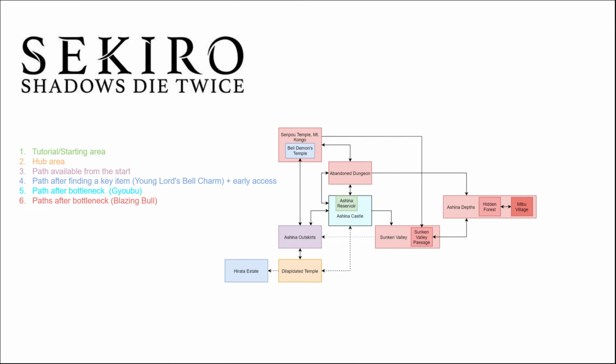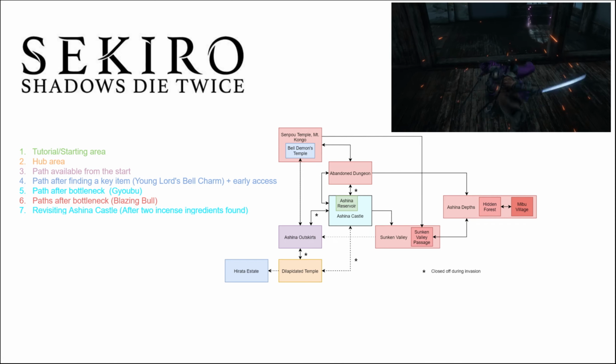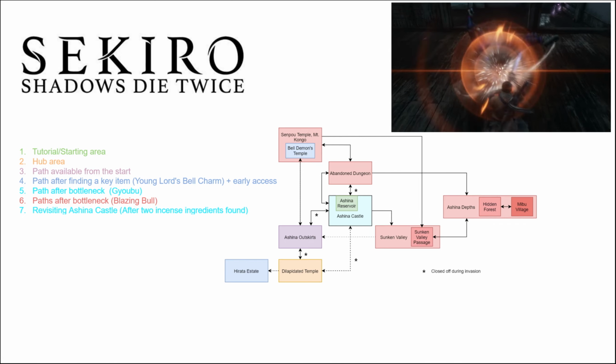There are 2 paths to Abandoned Dungeon, and 1 to Sunken Valley. After Puppeteer Ninjutsu is acquired, Sunken Valley passage can be accessed from Senpo Temple. There are 2 paths to Ashina Depths, which ends in Mibu Village. After 2 incense ingredients are gathered, Ashina Castle needs to be revisited. This time some paths are blocked, and new enemies have appeared. The game can already end here, depending on what the player chooses.